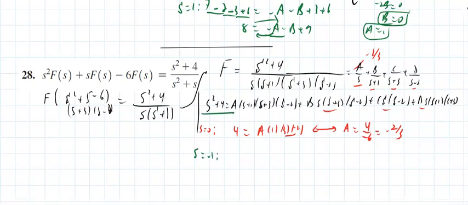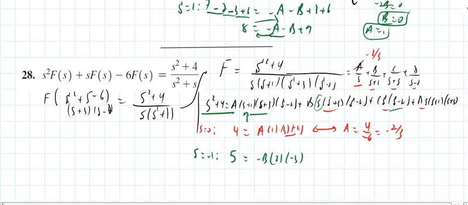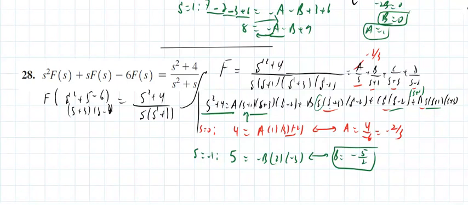And if I let s equal -1, I'm looking at, again, there's the equation, 4 plus 1 is 5, equals a 0. B times, 3 minus 1 is 2, and -1, that's -2. That's a 0, and that's a 0. That should be c s times (s plus 1). There we go. So this means that b equals -5/2. S equal -1. Yep.